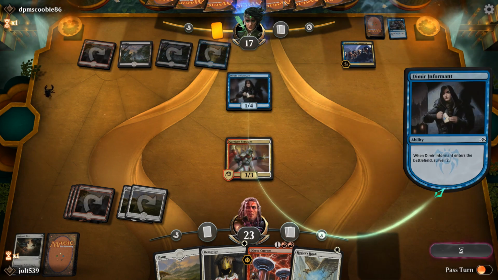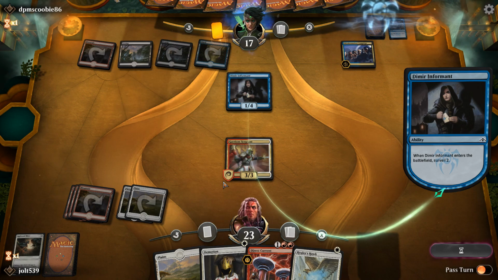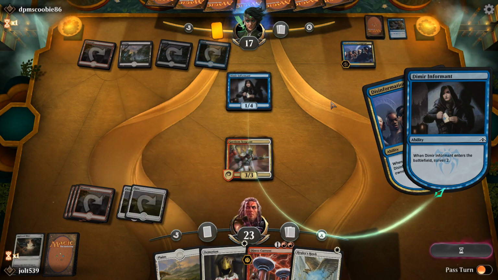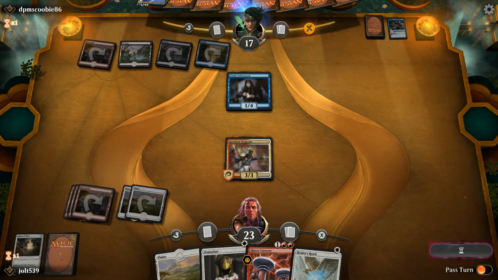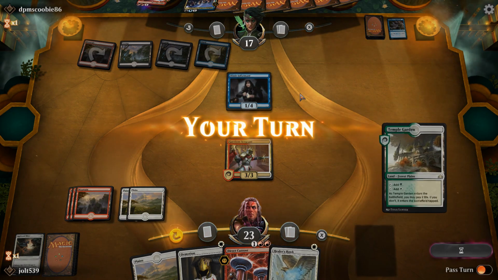Okay, so that will be Surveil off the Dimir Informant. Surveil 2, bouncing that back to their hand. That'll be a good option for us to go with Demotion onto Dimir Informant. And if we get lucky, fingers crossed, we can get down a Guildgate and give us double strike. That'll really help us get a pretty good clock going on our opponent. But you can see how good Surveil is. I'm just still so happy that they gave Dimir a really cool ability this go around in Magic.